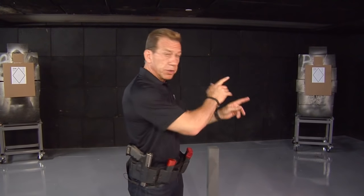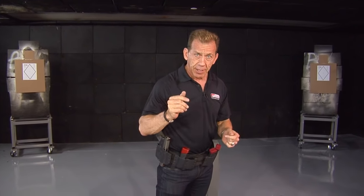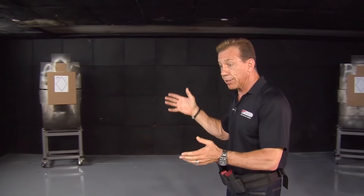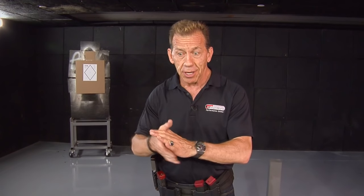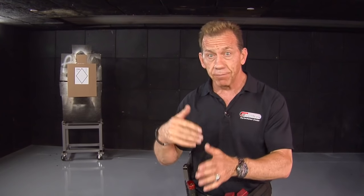We're going to shoot a series of shots to simulate a live fire situation: one shot left to right, right to left; two shots left to right, right to left; three shots; then five shots. In a real-world situation you want to practice five shots on target as fast as you can. I have a lot of my roots in IPSC-style shooting and the double-tap concept. But now I almost think it's a negative — you get so used to double-taps that you shoot them on everything. In the real world it may take more than a double-tap, so we want to train triples and even five at a time.